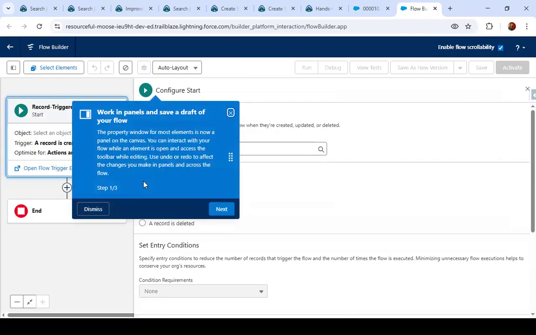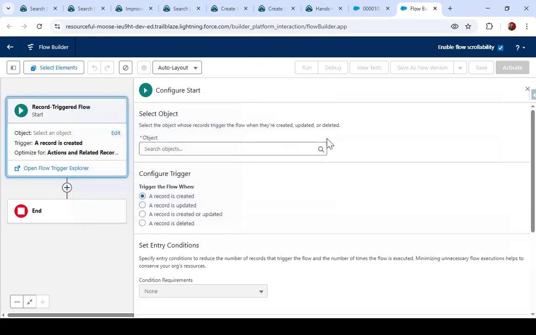Yes, selecting record flow. So if you remember, in screen flow, we just had start and stop button and we added a screen. But in record trigger flow, as soon as you have created the flow, it's asking a few details. You have to define what is the trigger point for your record trigger flow.